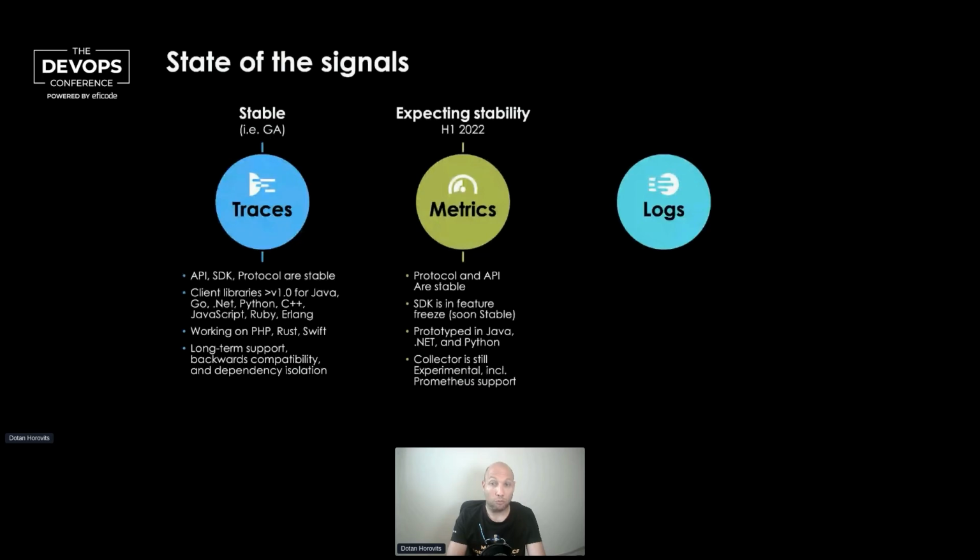And the support for Prometheus is under development, together with collaboration with the Prometheus community, part of the advantages of having both of them under the CNCF roof. And by the way, although it's not yet stable, I can tell you that we at Logz.io, for example, already use the metrics piece of the OTel also to import metrics from different systems, from Kubernetes, Docker metrics, and so on.